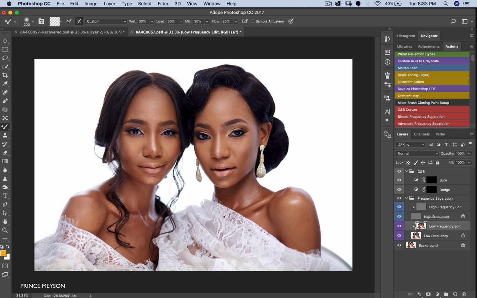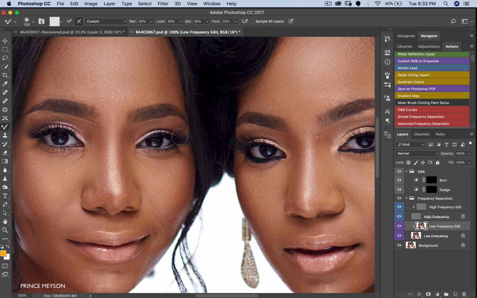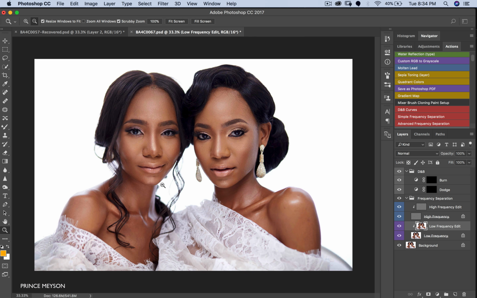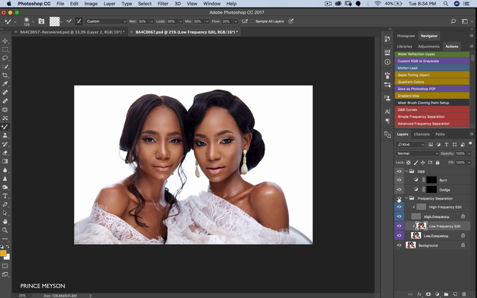And if you guys notice, I really do not zoom in when I'm doing this, especially for images like this, because I am trying to see the image the way people will look at it. I don't want to see it differently, you know. If I zoom in, then I'll not know what I'm doing. Because if I'm blending the skin like this, then I probably cannot see a lot of things from other people's perspective. So as you guys can see, like I said, we're not going to do too much, just a little bit, nothing too crazy.